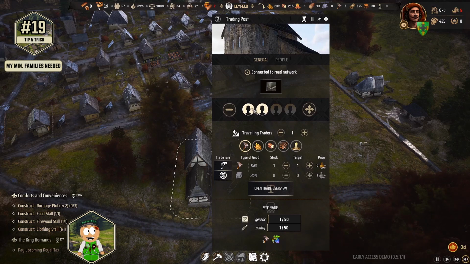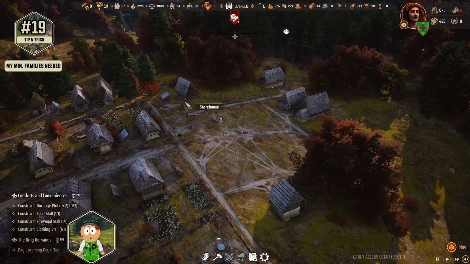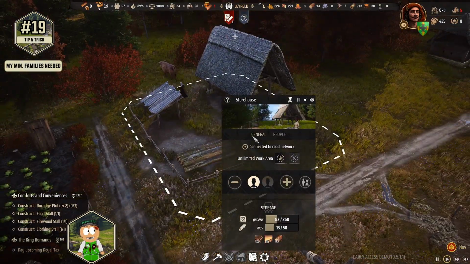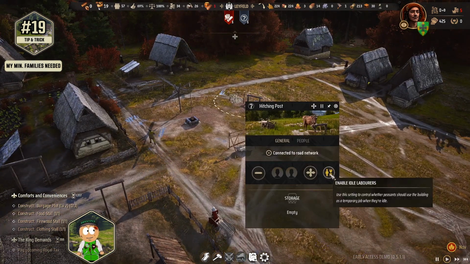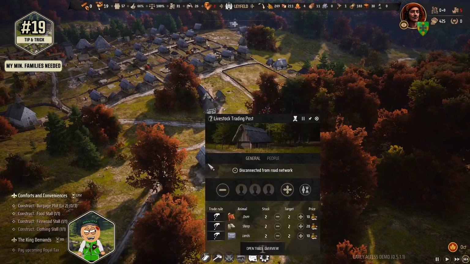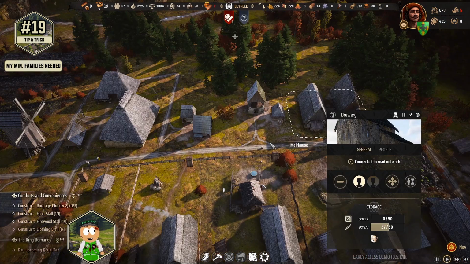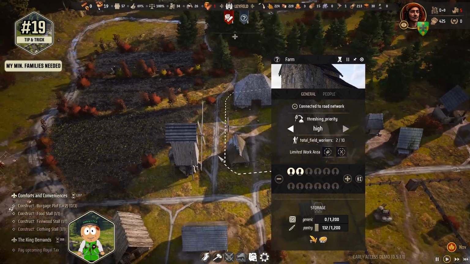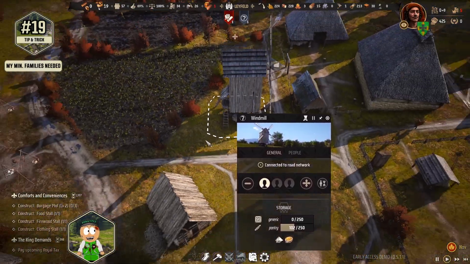Tip and trick number 19, my minimum families needed. I want to show you the minimal number that I had to achieve for level 2 of the houses. In the trading post, 2 people, because one needs to be a traveler and one is inside of the post. Here we've got the granary with 1, the storehouse also 1 person, and in total I have 19 families. Inside of the marketplace there is nobody, I am using the idle laborers. In the livestock trading post, once I have enough animals, I'm going to unassign a person to assign to the other houses. Everywhere we have 1. In the farmhouse I got 2, and in the windmill also just 1 person working with the food.